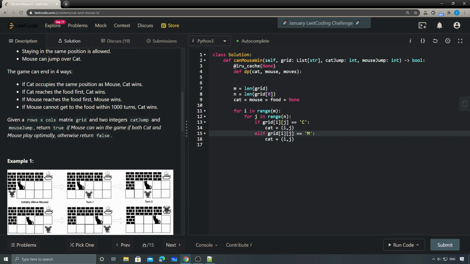This is the mouse. This is also mouse. And then for the food, right? So this is food. This is food. So now we have these three variables that we'll be using later on, and then of course the directions, right?